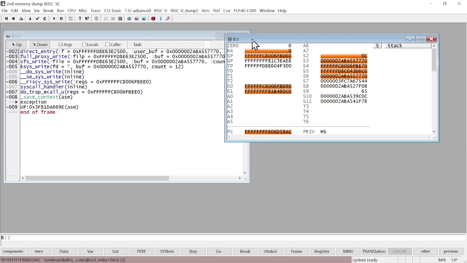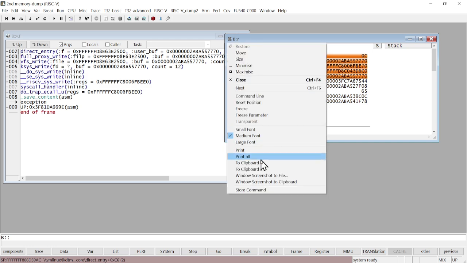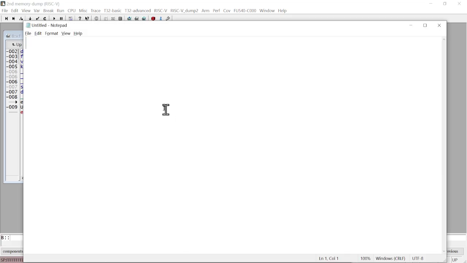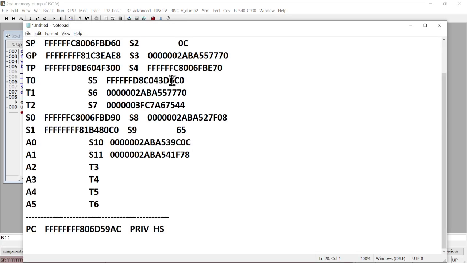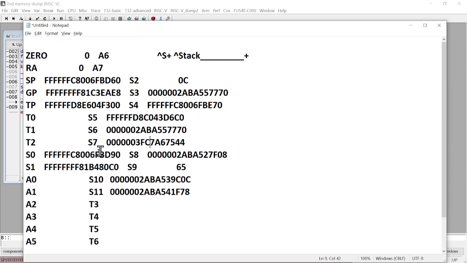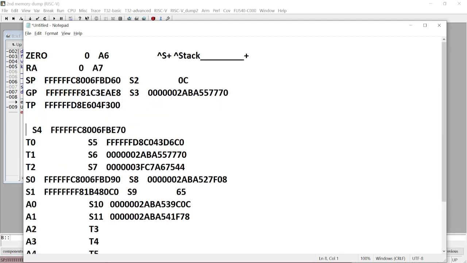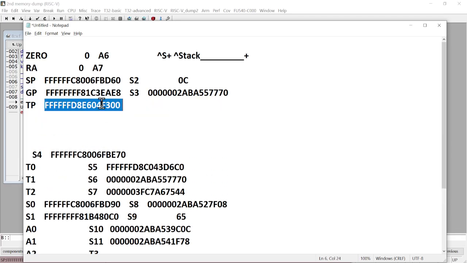I'm going to show you the debug signature of the TP register, and then you will see why the TP register is available. For this, I'm going to copy this content onto the notepad. Here it is. And then you're going to see that the value of the TP register is this kind of value.